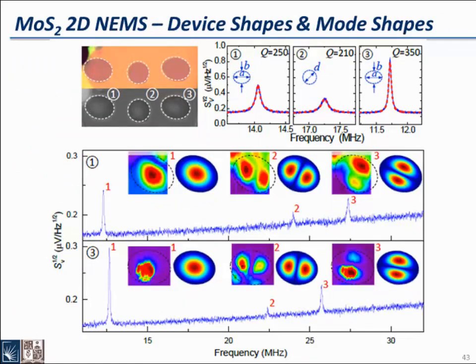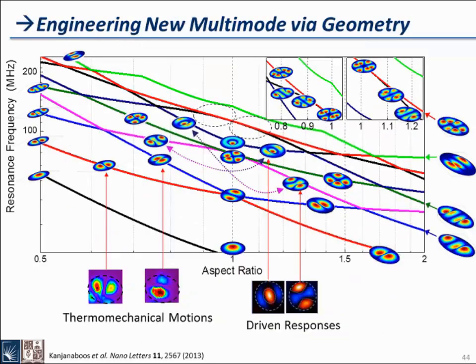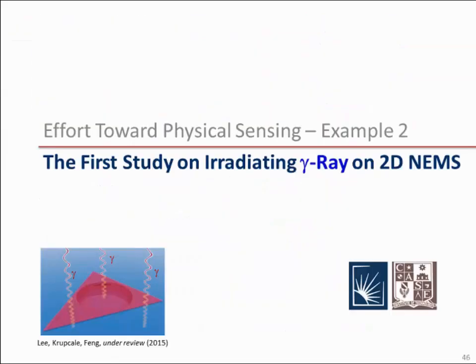And we quickly turned that work into the 2D platform. We were able to image the mode shapes of circular, oval, and different non-ideal structures that can help us tell how much non-ideality in geometry there is in these 2D drumhead mechanical structures. And then we use that geometry engineering to program multimode and program the multimode crossing in this type of structure. And this work was also published 2 years ago.